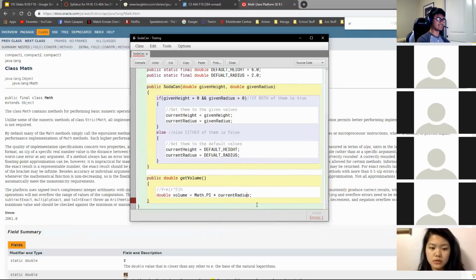Okay, you can do currentRadius times currentRadius. That will work too. So just do this one right now and we can do Math.pow later. I actually don't remember the syntax. It's pretty funny. Okay, times height, currentHeight.